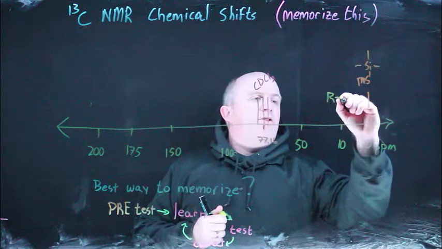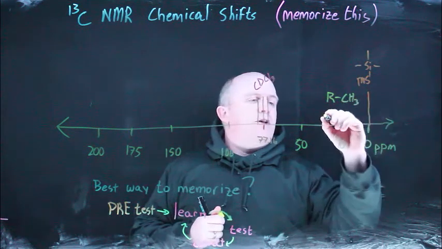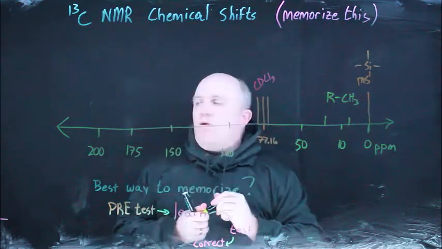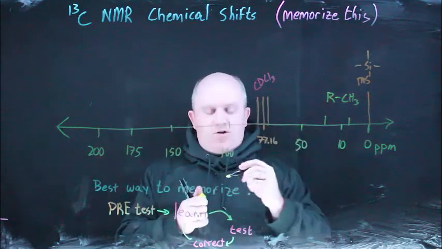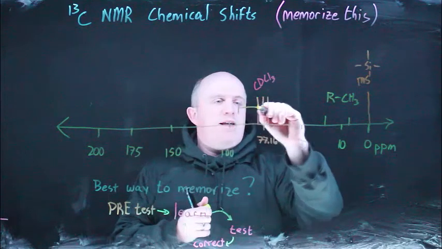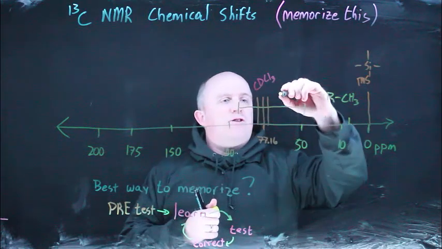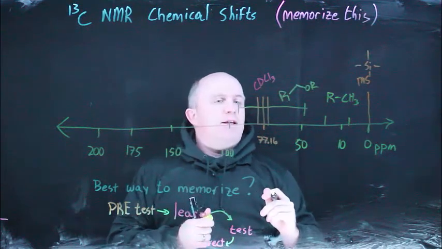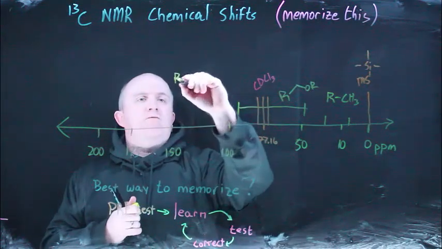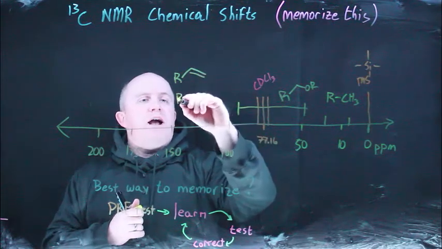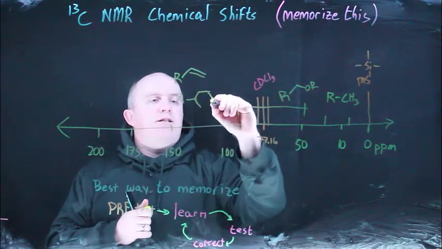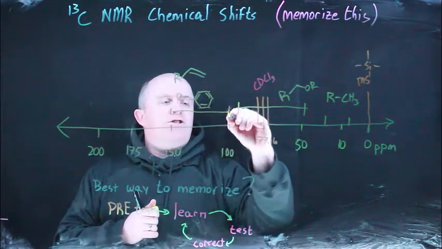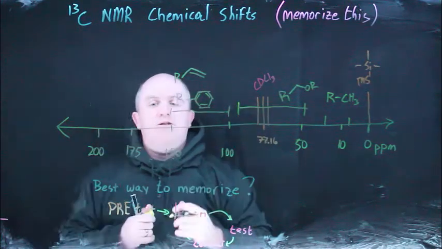Your boring methyl sort of thing is going to show up right between 10 and 20, maybe 25 or so. Your OR is going to show up, generally speaking, between 90 and 50 or thereabouts. So this is going to be a carbon that's next to an electronegative atom. Between 100 and 150 is where you're going to see both your isolated double bond as well as your aromatic regions. So again, that's between 100 and 150. That's generally where your sp2 hybridized carbons show up.